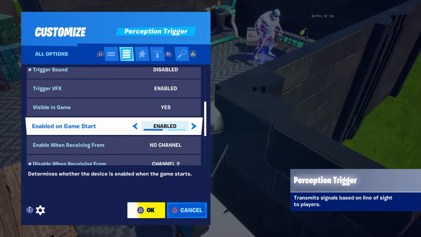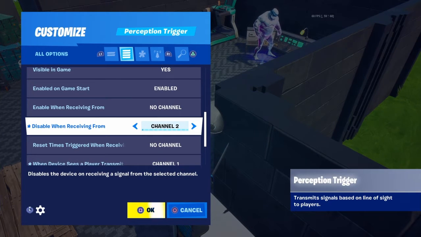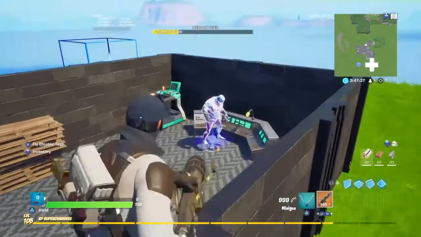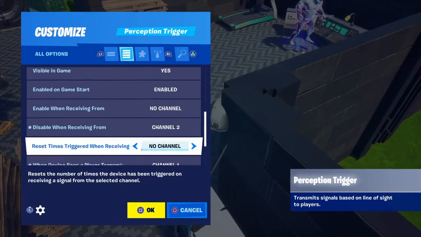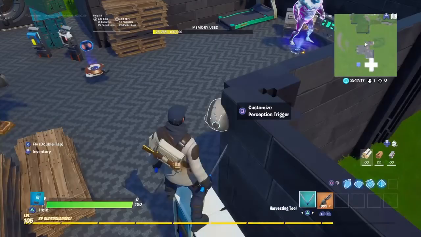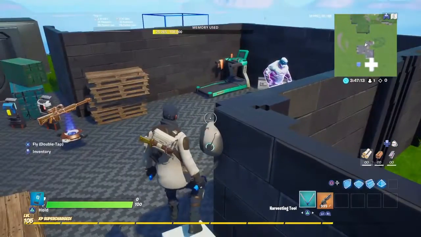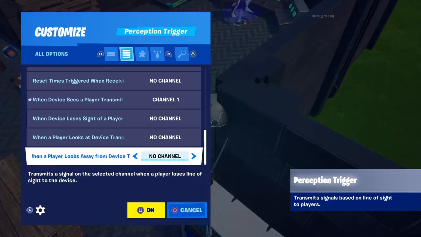Visible in game, yes, because you're basically going to be using it as a camera. And disable when seen from channel 2, aka when the guy back here dies, this will stop working. That's because when this device sees a player, because it can track you, that's what makes this guy spawn in. So when this one stops, it makes it much easier. And that's really all you need in here.